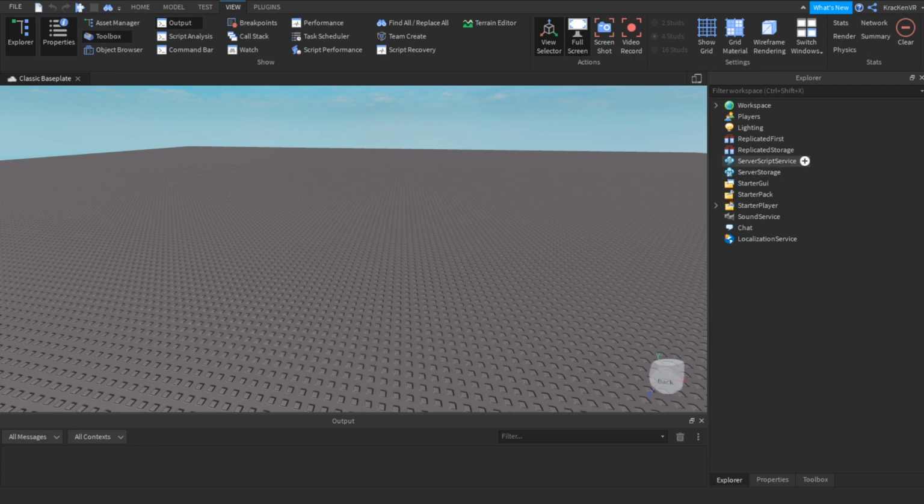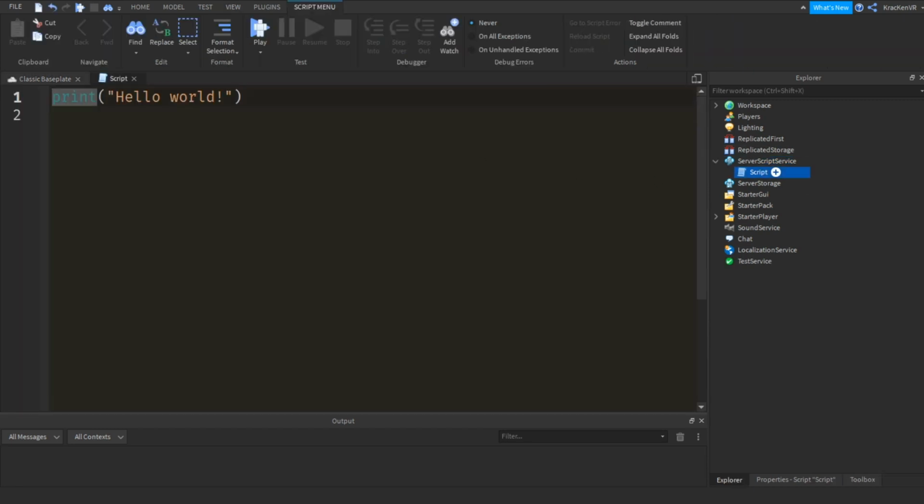It's very easy. First, click the little plus right there to add in a script. It should open a little page, and click on Script, and it will be inserted in the category that you added the script in. Now you might see that when you insert the script, it automatically says print, and then a pair of parentheses, and then Hello world.